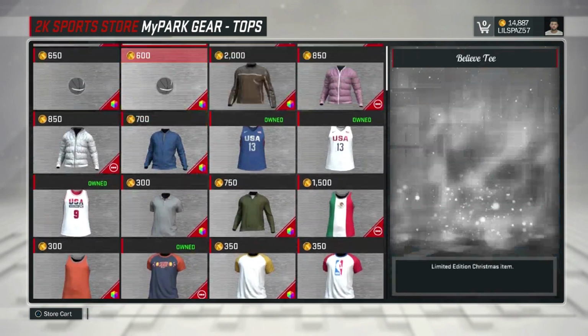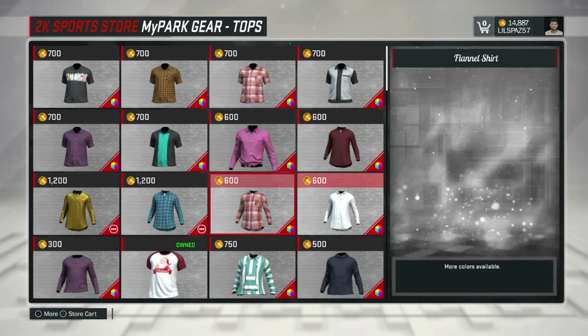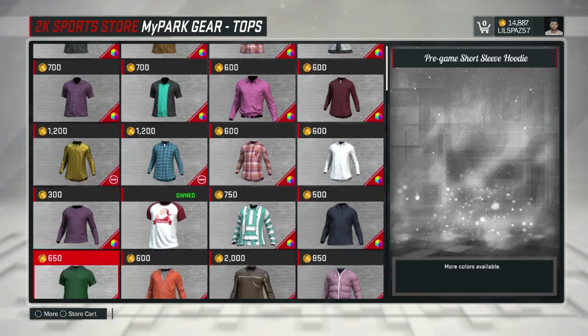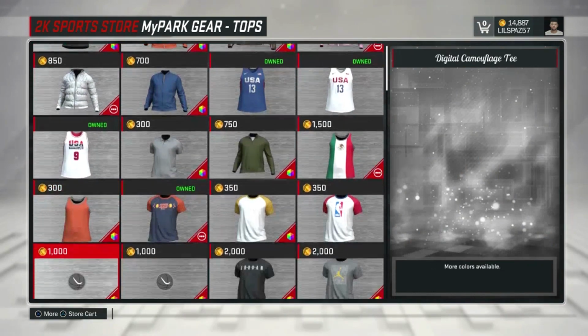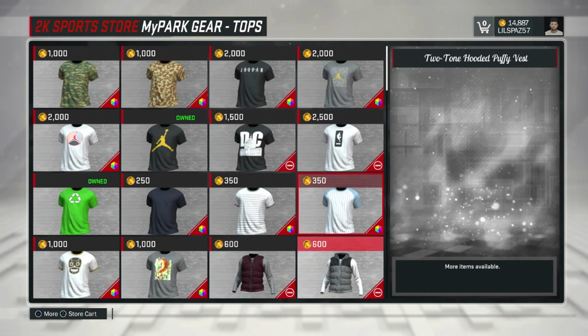The park gear could be a lot better. You know what I'm saying? The NBA gear is straight because of the NBA. But when it comes to the park gear, all this stuff is sus, man. It's weak. Even the stuff that we have for my park after dark was weak as well, you know what I'm saying?